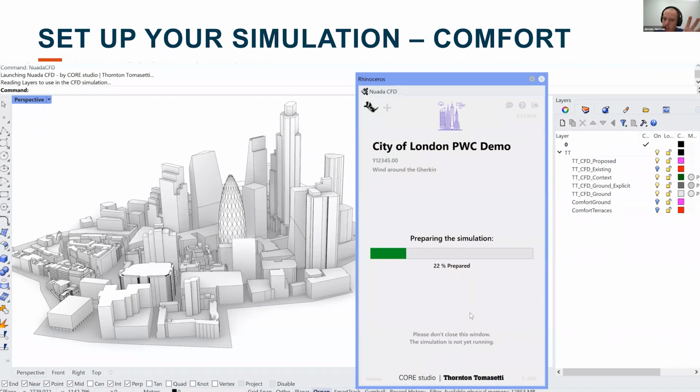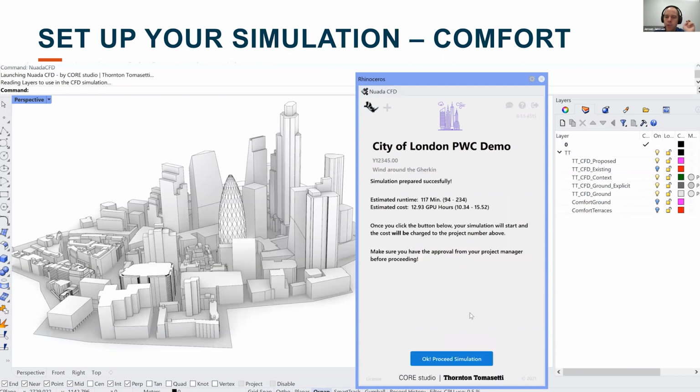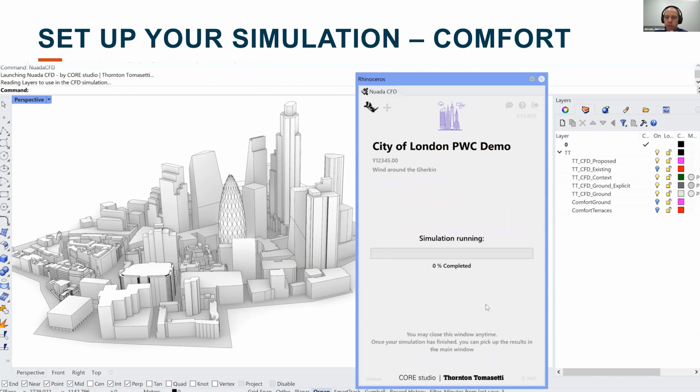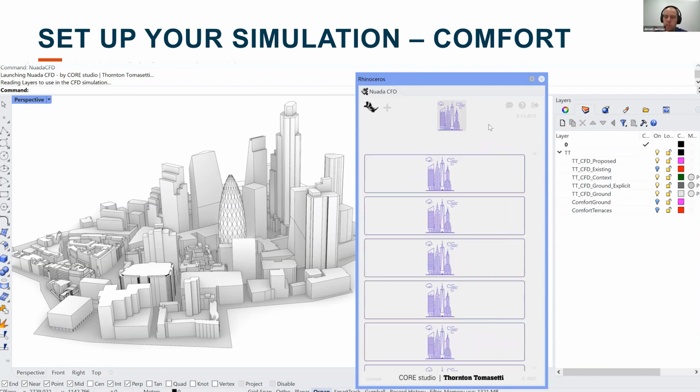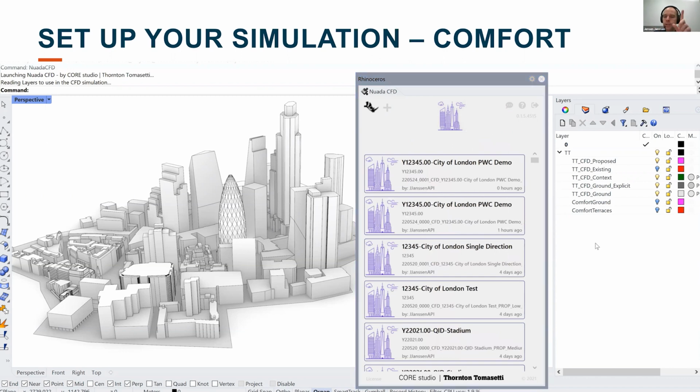Once that's done, you get a prompt back in the app. So you're still not charged for the project. So you get a prompt back. So this, for instance, runs for 170 minutes. It will cost you 13 GPU hour in terms of credit. And when you then hit OK, that's when the simulation starts running, and you'll get charged eventually.